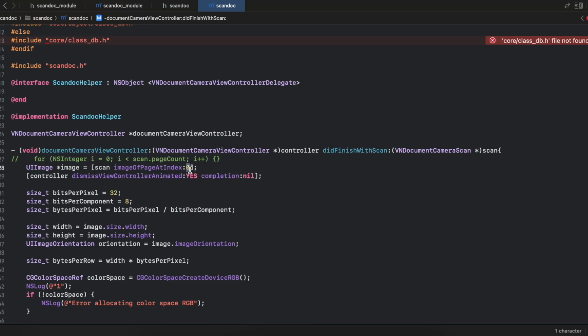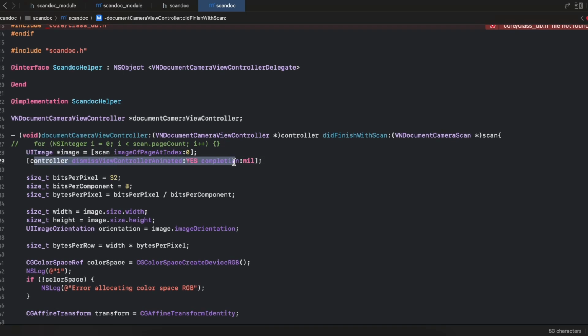Like, I don't know how to send an array of images back to Godot side, that's why I have kept things simple, because the code which I will show you later on, I have copy pasted from one documentation, thanks to that, otherwise I couldn't really figure this out. So anyways, hopefully you got the point. I am only getting the first item which has been scanned. So here is our UI image, and I am dismissing the controller. Basically we are dismissing the camera which has been opened.